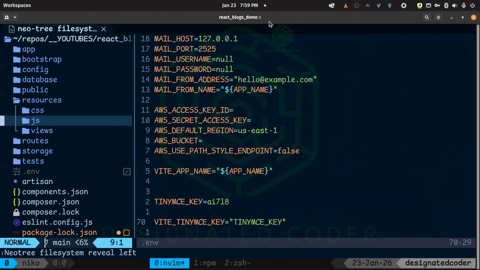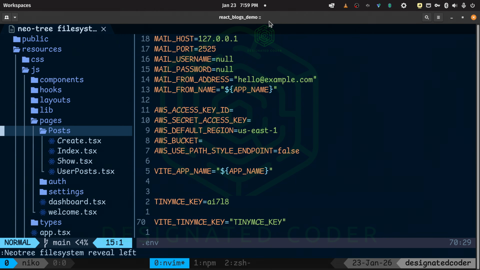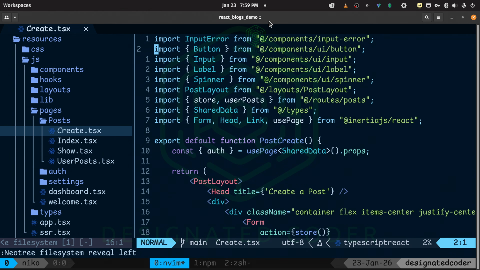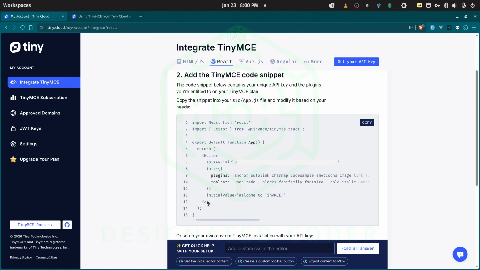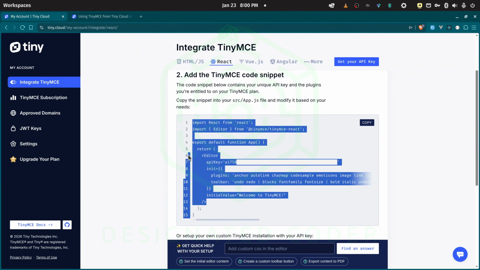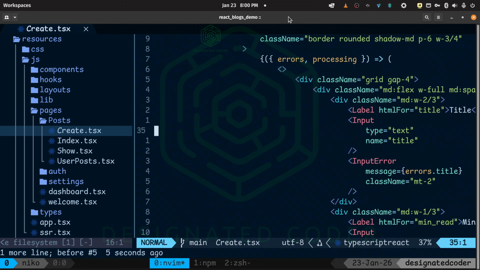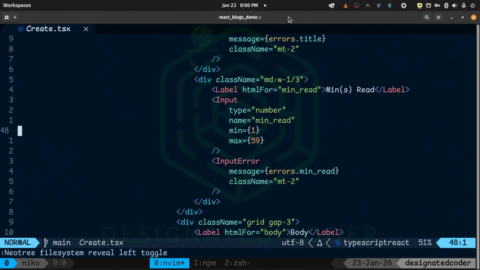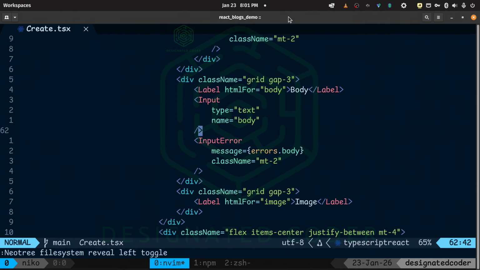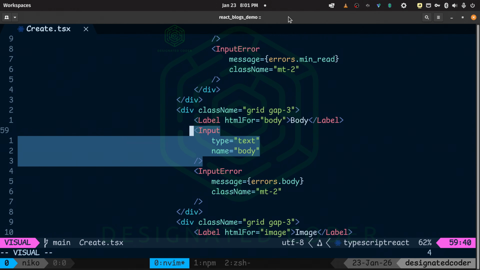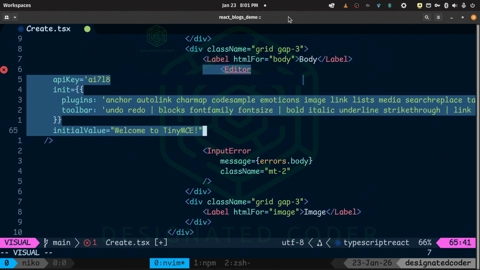Now what we can do is go over to resources, JS, pages, and we'll come down to our create page, and we'll start using that in here. Now I just want to come over here, and I'm going to grab this so that we can just use this one in here, because it's the same thing. And then if we head down to where we are displaying that, it'll be under here. I'm just going to get rid of this because we're not going to need it anymore. And I'm going to paste in all that's coming in from there.